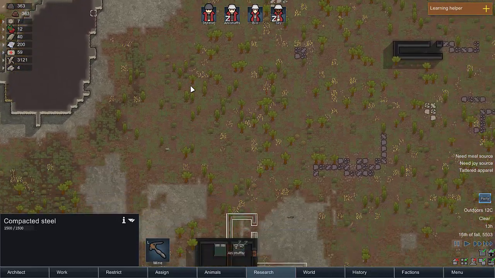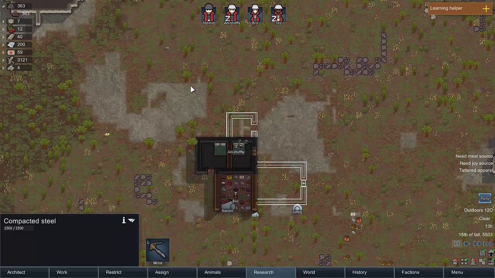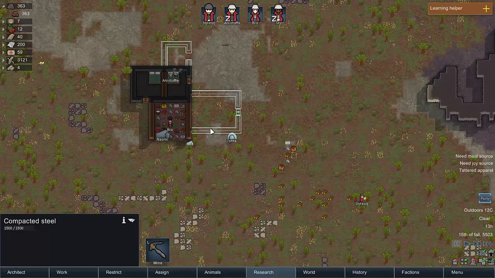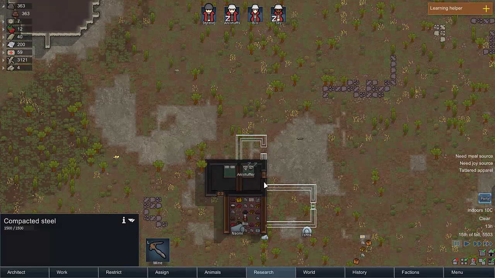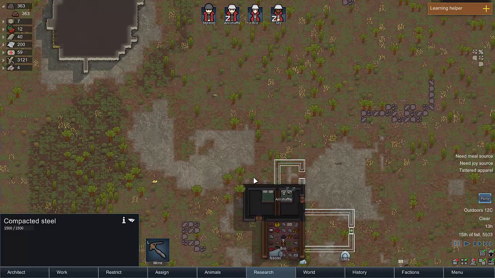Let's dig out some steel so we can build an impromptu freezer. We might even get a proper cooking station done as well, which, now that I know more about the game, I will actually do here. Actually, it doesn't matter too much. We'll put the freezer in there as well. We need a butcher table, too, for the meat that we're bringing in.